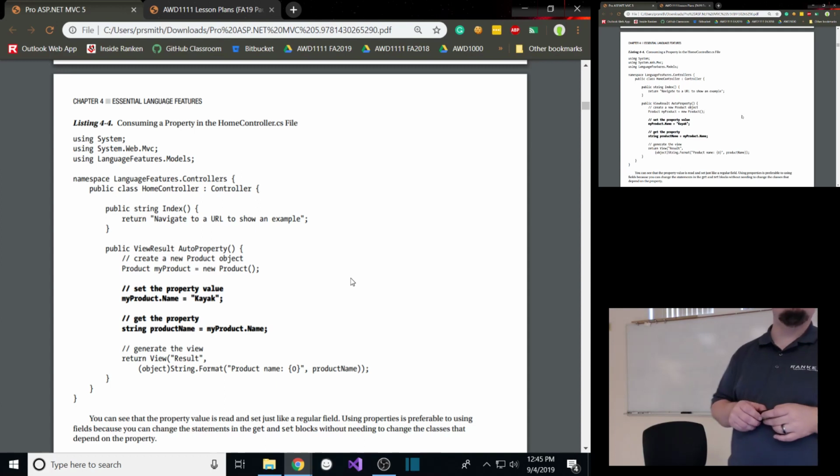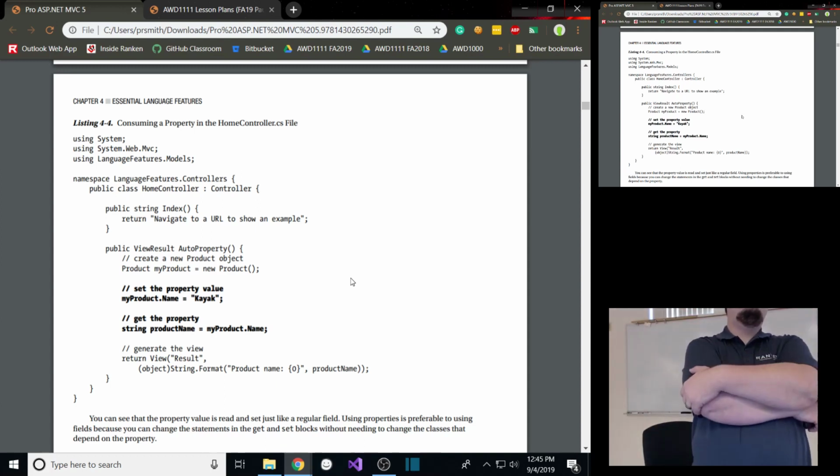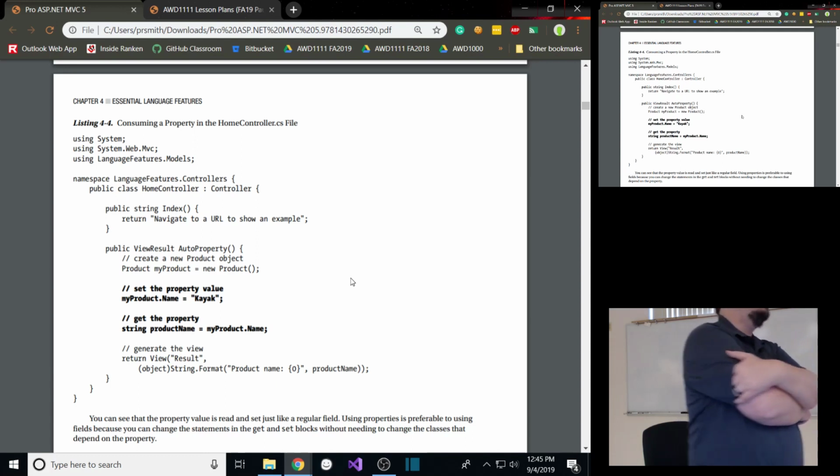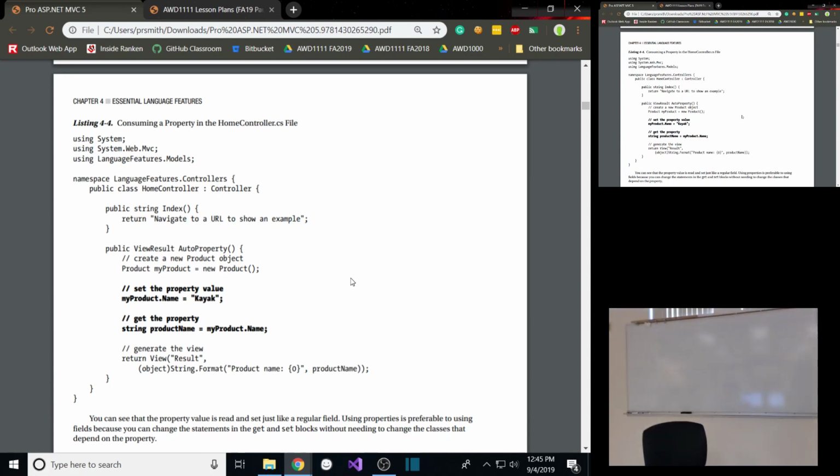Okay. Why is it being passed into like an object? Because of the weirdness of, so there's a lot of overloads, remember, to View. And there's particularly an overload that takes two strings and does something different with those two strings. That makes sense? So if you look at the overloads for View, you'll see one takes the name of the view you want to display, and then the second string would actually be something else. It wouldn't be the model.